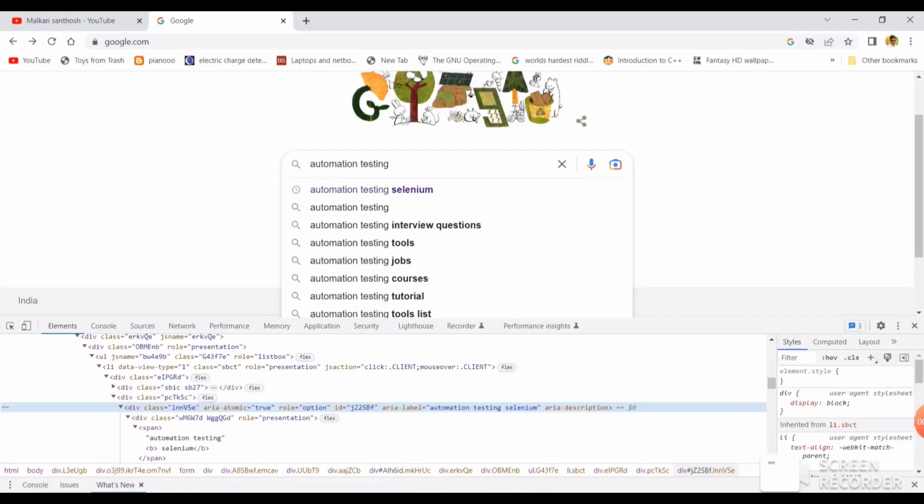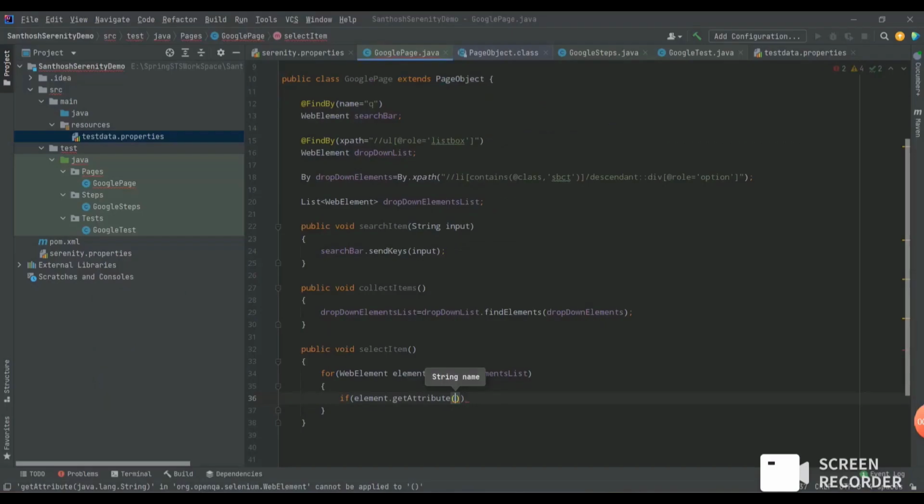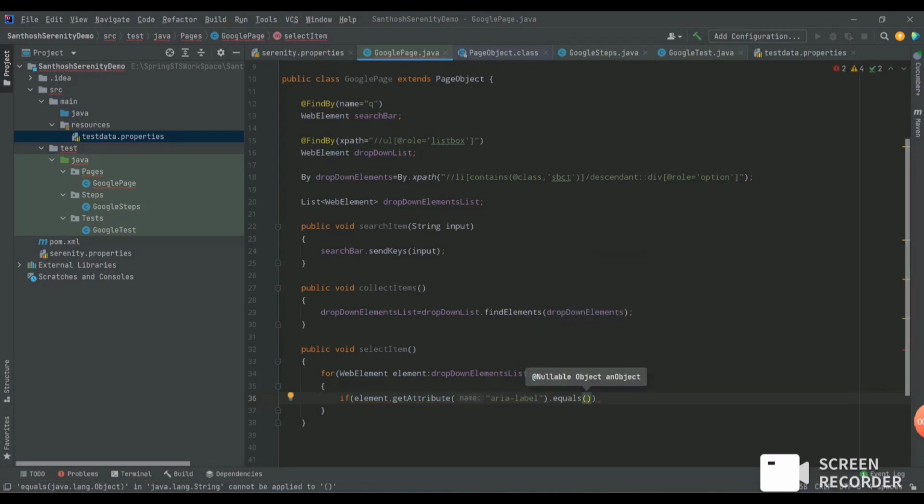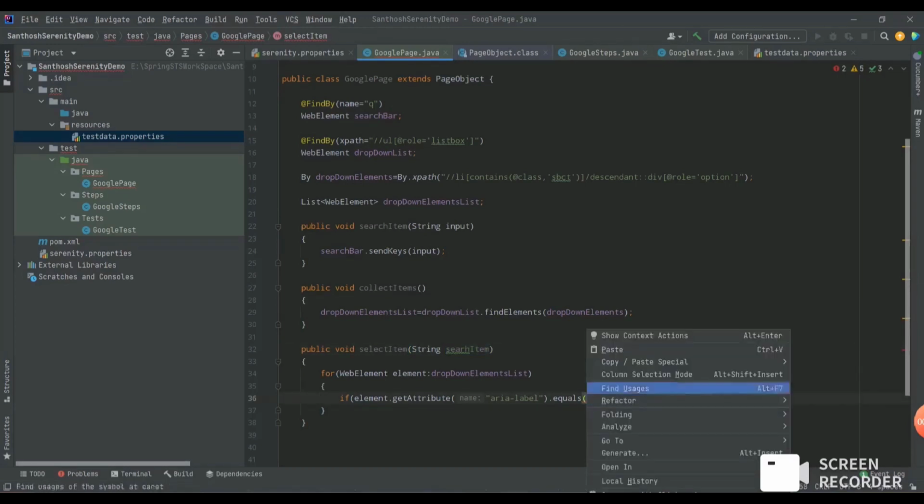What is the attribute we have? We have the attribute called aria-label. So use this aria-label attribute, and we can fetch our value. If it dot equals our search item, so we will pass this search item, then we should click on that item.